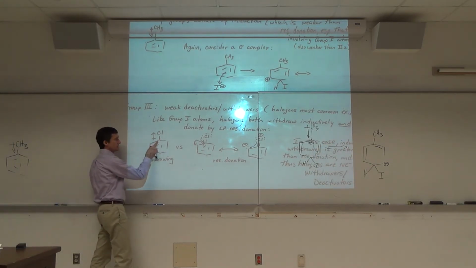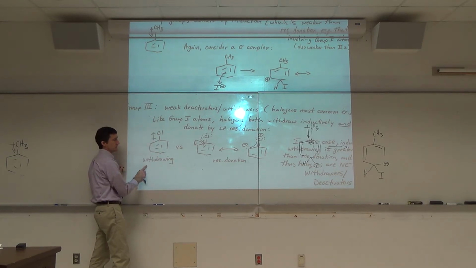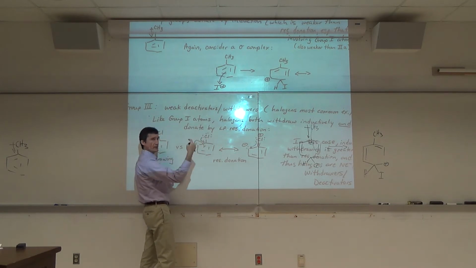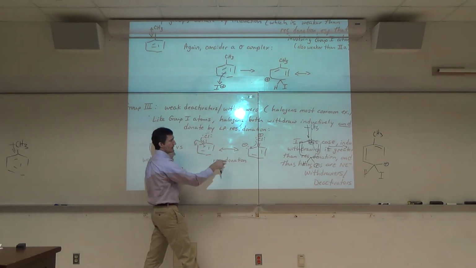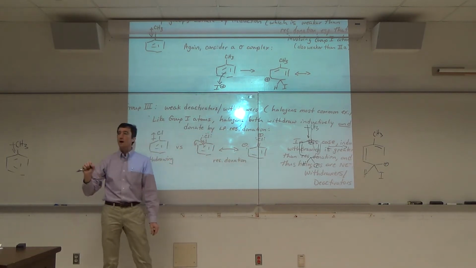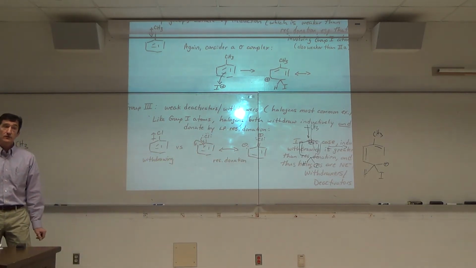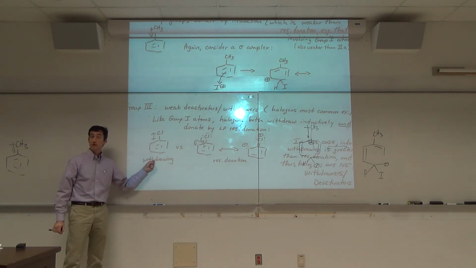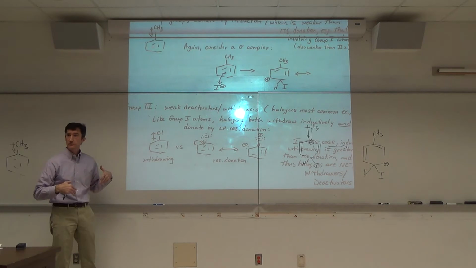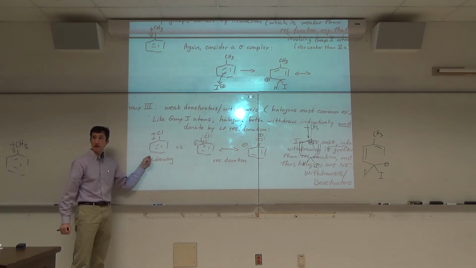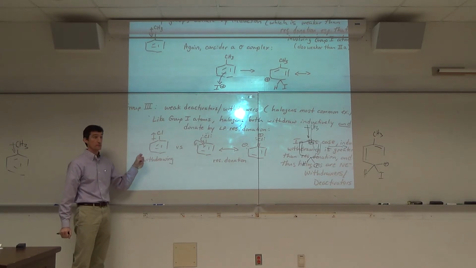Now, chlorine's more electronegative than carbon, so it's withdrawing inductively. It can also donate by resonance. Just like we did with the methoxy, we can use a lone pair and do resonance and get something like this. But with halogens, it turns out that the withdrawing is the major effect, because they tend to be so much more electronegative. Inductive withdrawing is the major effect. So the net effect is withdrawing.